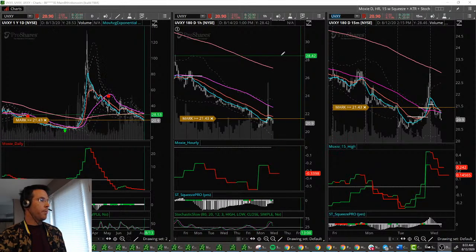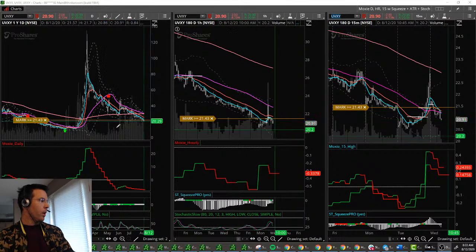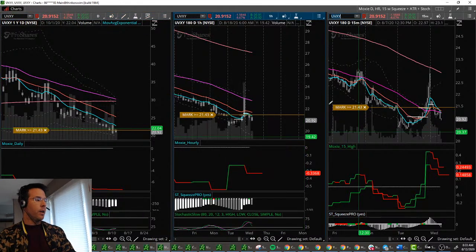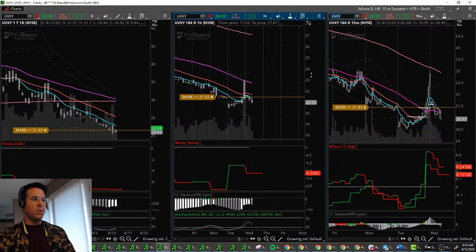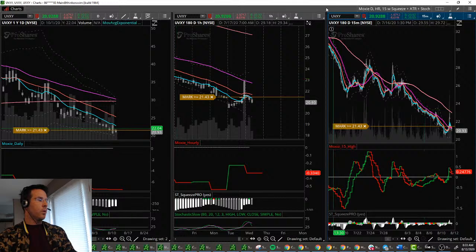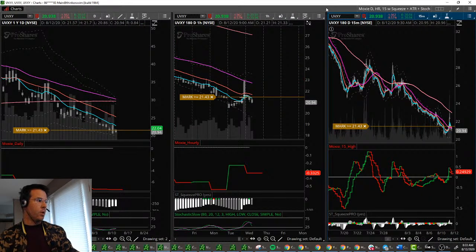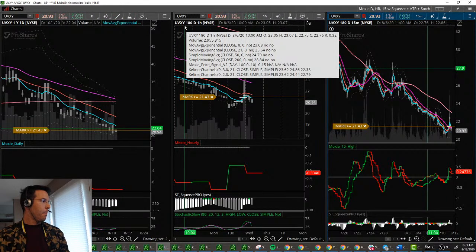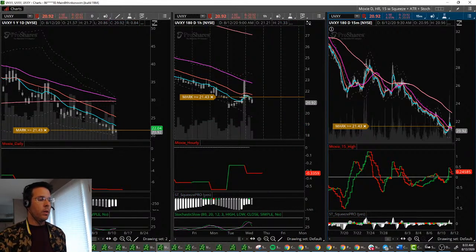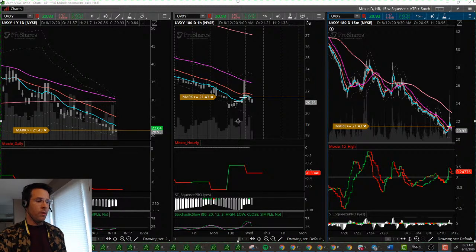So one of the things is I'm looking at the UVXY. Now, if anybody is familiar with my teachings and what I call an elf shoe, it's essentially a double bottom, right? And what I'm looking at here, and actually I can zoom this one out a little bit more, is that I'm starting to also see some divergences. So what we're looking at here, I guess I also need to get my Camtasia up and running. Let me get that real quick. But if you look on the hourly chart, while I get this up and running, what I'm seeing is the equivalent of a double bottom.